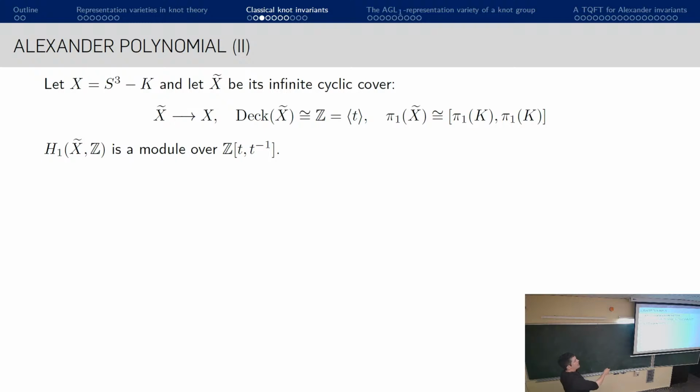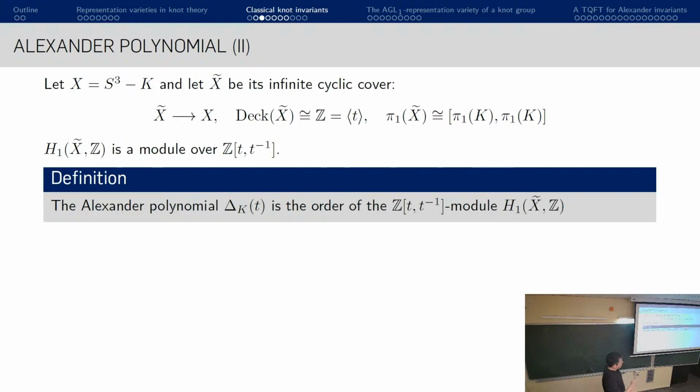So it induces an action on X tilde, on the homology groups of your infinite cyclic cover. So the recipe is you've got X, your free manifold, S3 minus K, and the commutator subgroup defines an infinite cyclic cover with group of deck transformations isomorphic to Z, with a generator T, and then that acts on the covering space, it acts on homology. So naturally, the first homology group is a module over that ring, because you've got a T action on homology. Okay, so this module is what is called the Alexander module of the knot.